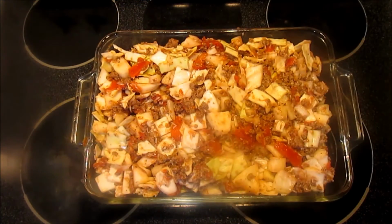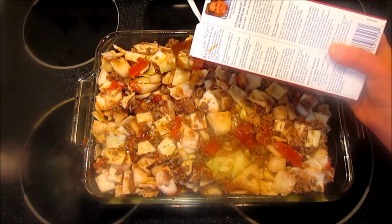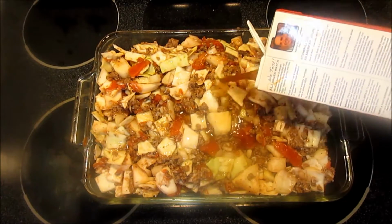Pouring about 2 cups of the beef stock over the casserole, and it will be full, but don't be alarmed because the rice will absorb all that liquid.